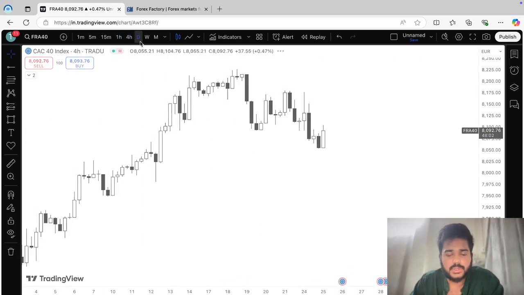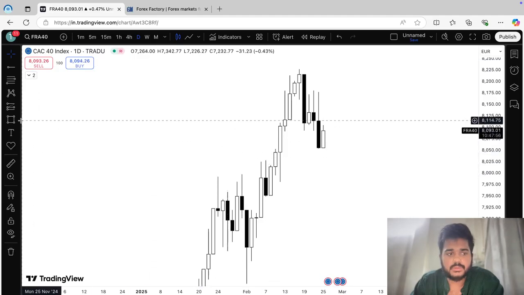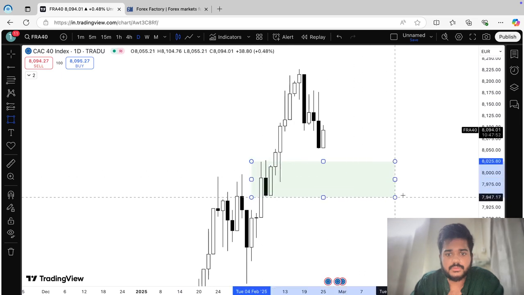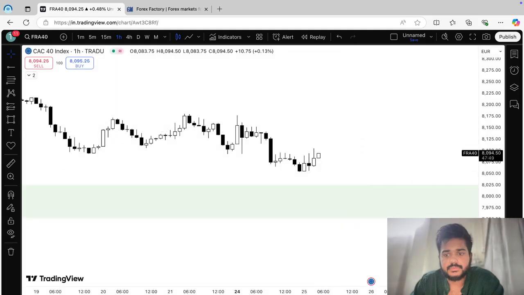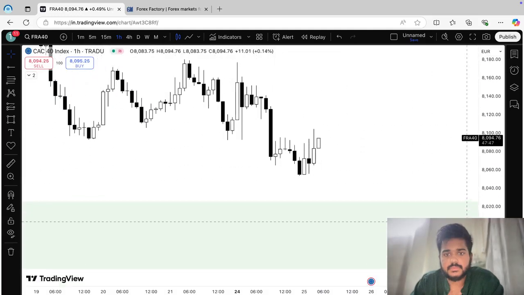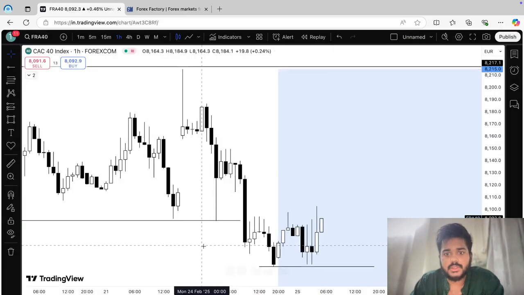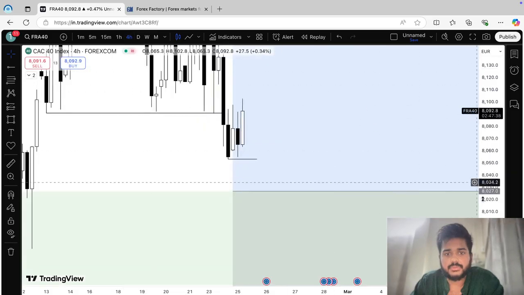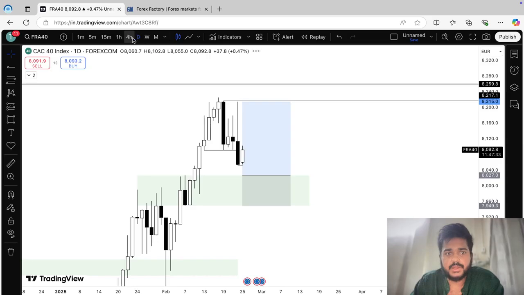Radio looks nice to me, and again, if we can tap into this demand zone over here, we'll be looking for higher prices. But what I feel is there is a really, really good chance that the market is not going to sustain this level and move higher from here. But that thing should be kept aside.